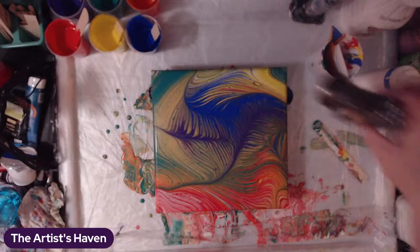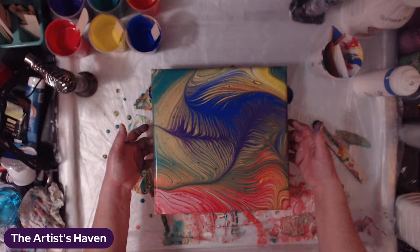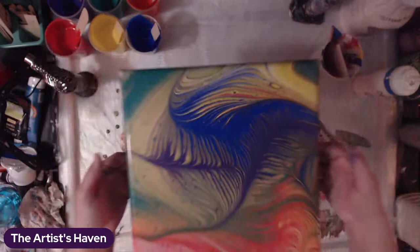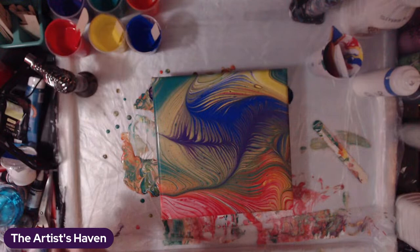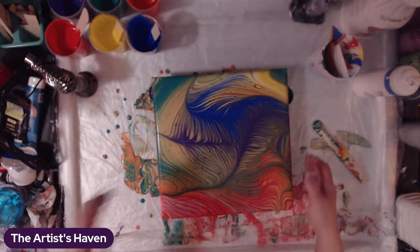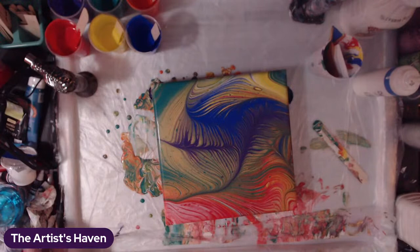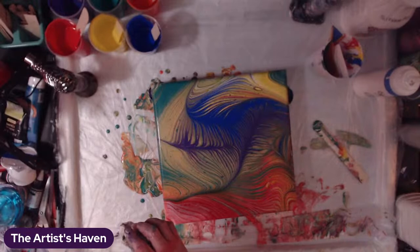Okay. So, I'm going to put him over here. All right. Close-up time. Now, keep in mind, this is Floetrol, so it's really dark. Okay, I'm going to move this light just a little bit this way. No, it doesn't. What the flop? I just don't want a glare. I just want the light.